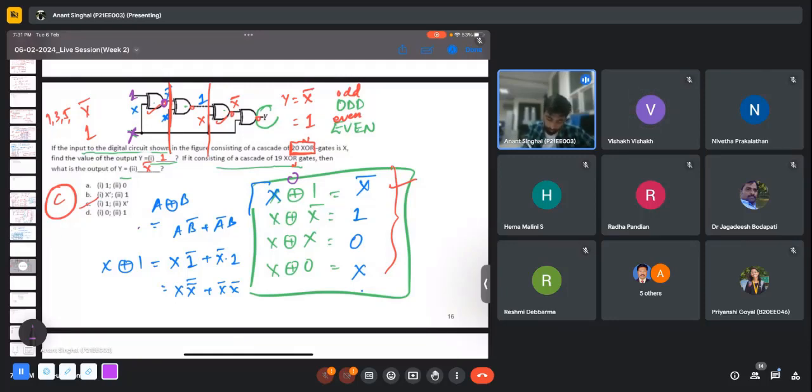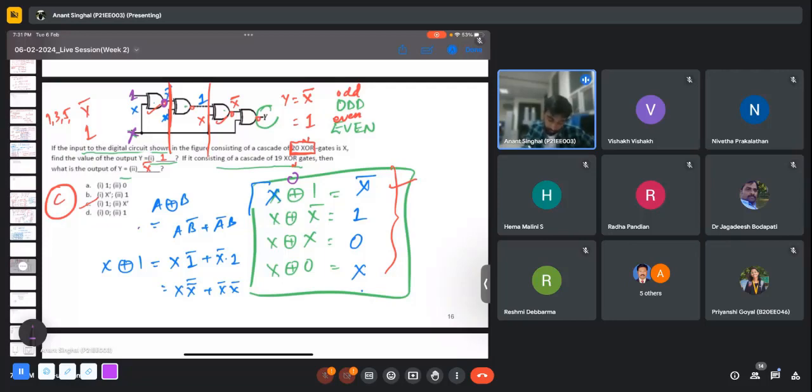So x naught 1 will be, the relation will be x naught is a complement b complement. So this will be x into 1, which will be x. This will be replaced by x, then x complement. So this is 0, this will be 1, and this will be x complement. So 1 and x will have an x here, then x times x will have a 1 here. Then again 1 and x will have an x there. So yeah, it will repeat.